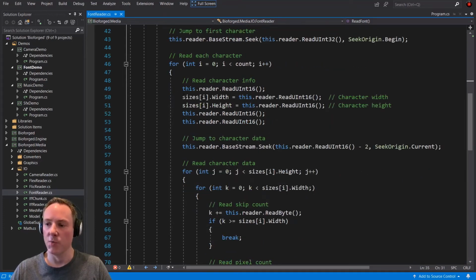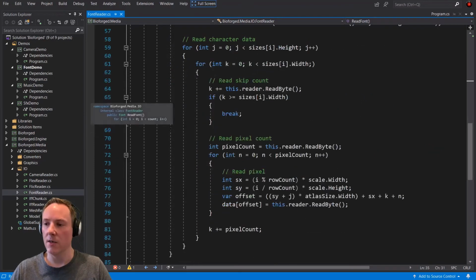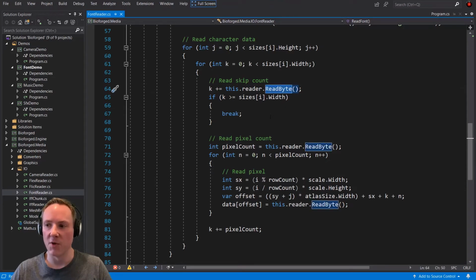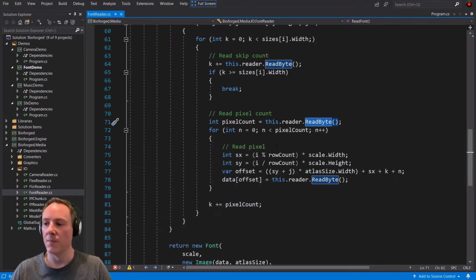And then we just loop through each character and we follow that simple algorithm that we found to read in the pixels of each character. So first we read the first byte, which is the number of pixels to skip. And then the next byte is the number of pixels. And then we read in each pixel into the correct offset in our image or texture atlas.